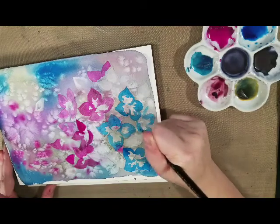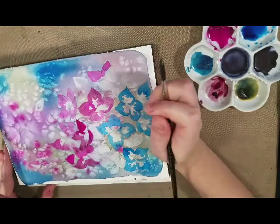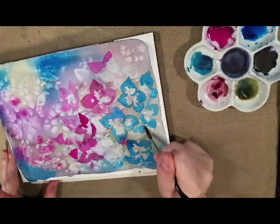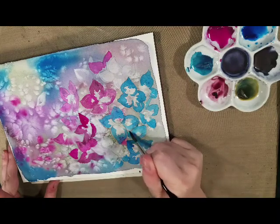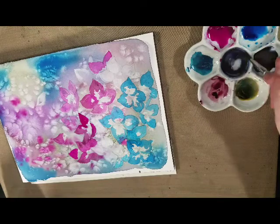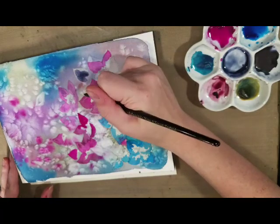This would also be a good project if you have a Gansai Tambi set, or Gansai Tambi, right? So we've been fast and loose with our watercolor so far. I'm gonna go in now to neutral tint, which is going to be kind of like a purple. Oh, that's a lot of neutral tint.